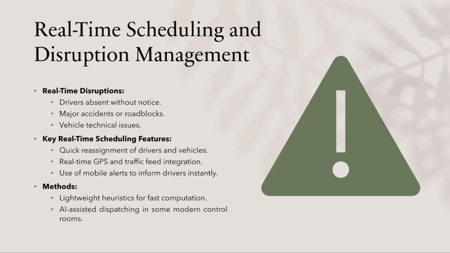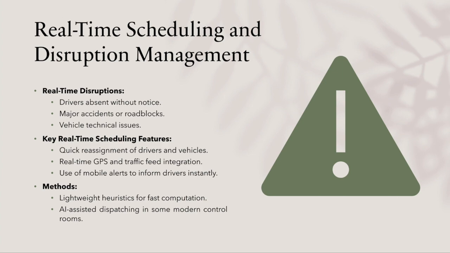Next, let's talk about real-time scheduling. In a perfect world, everything goes according to the plan, but in the real world disruptions happen. A driver might call in sick just 10 minutes before their shift, or there might be a major accident causing delays. So real-time scheduling needs to quickly reassign the drivers and vehicles. This requires rapid computation and the integration of real-time data like GPS and traffic feeds.